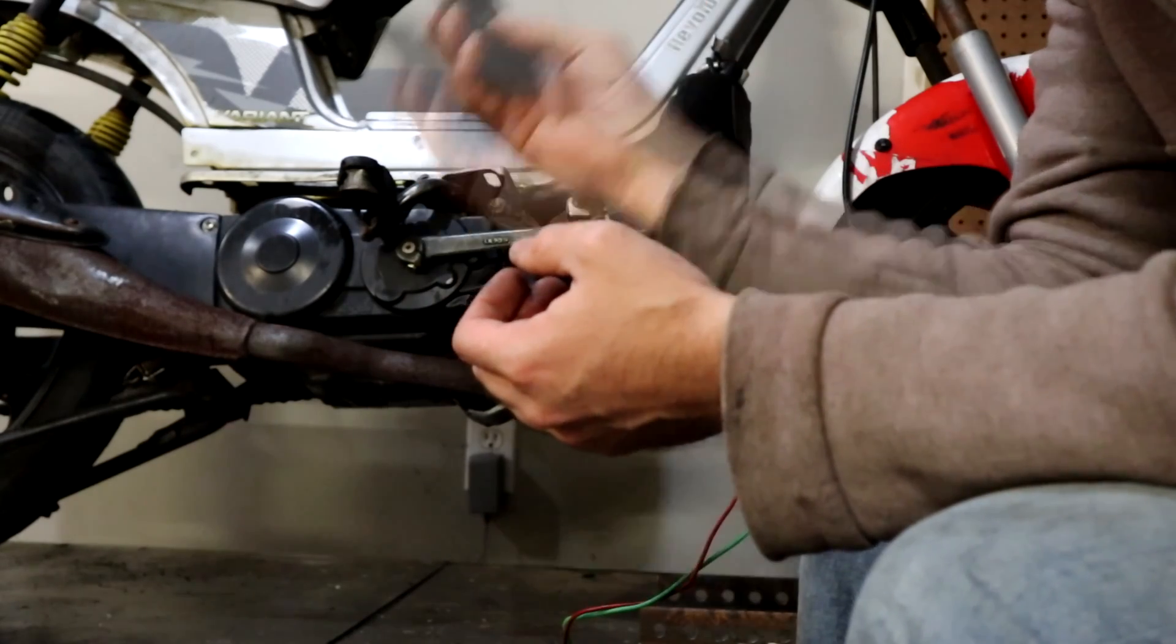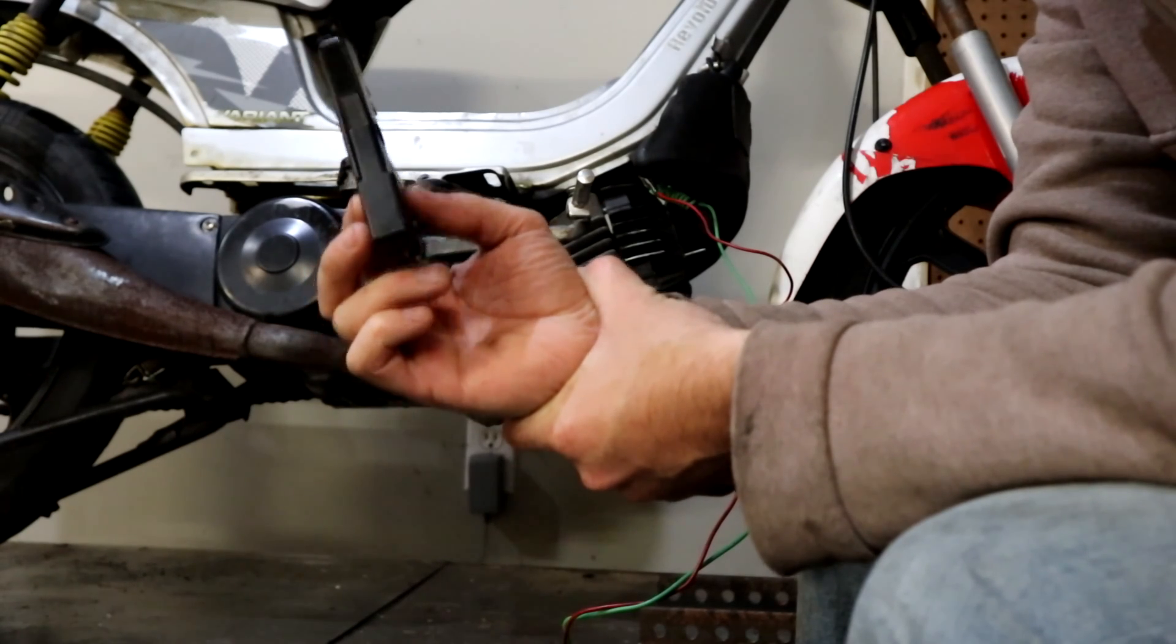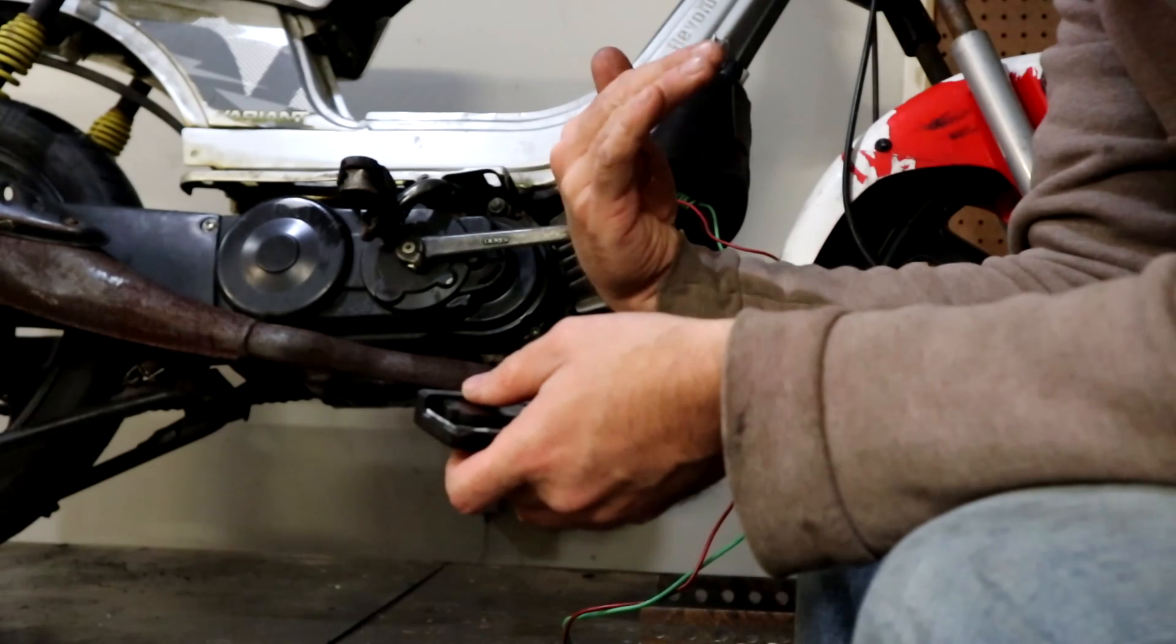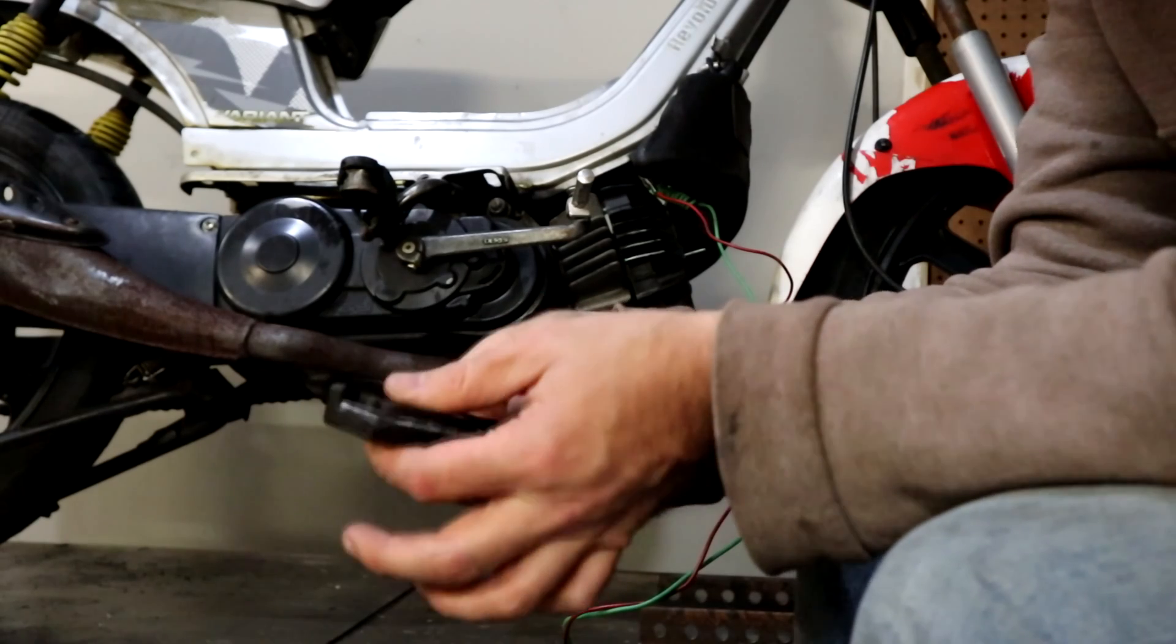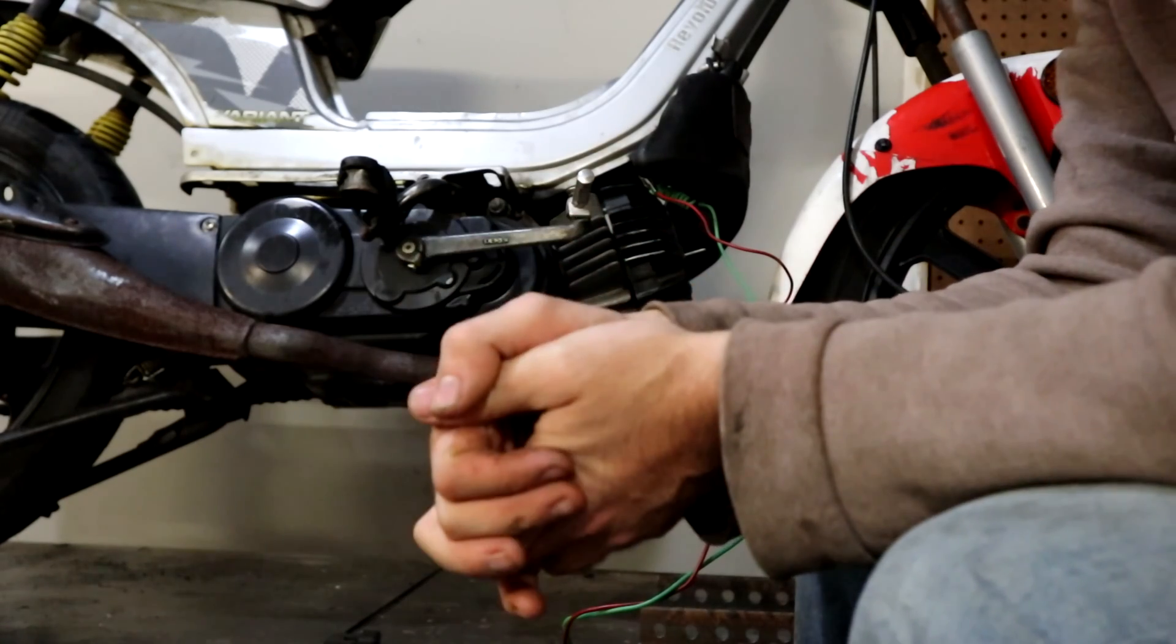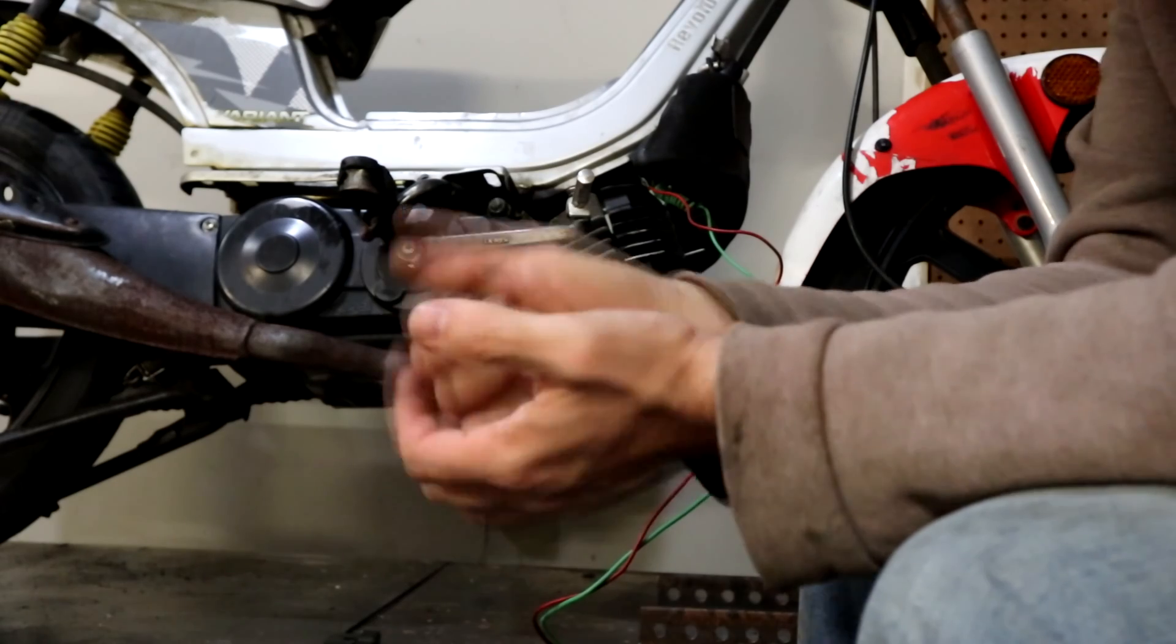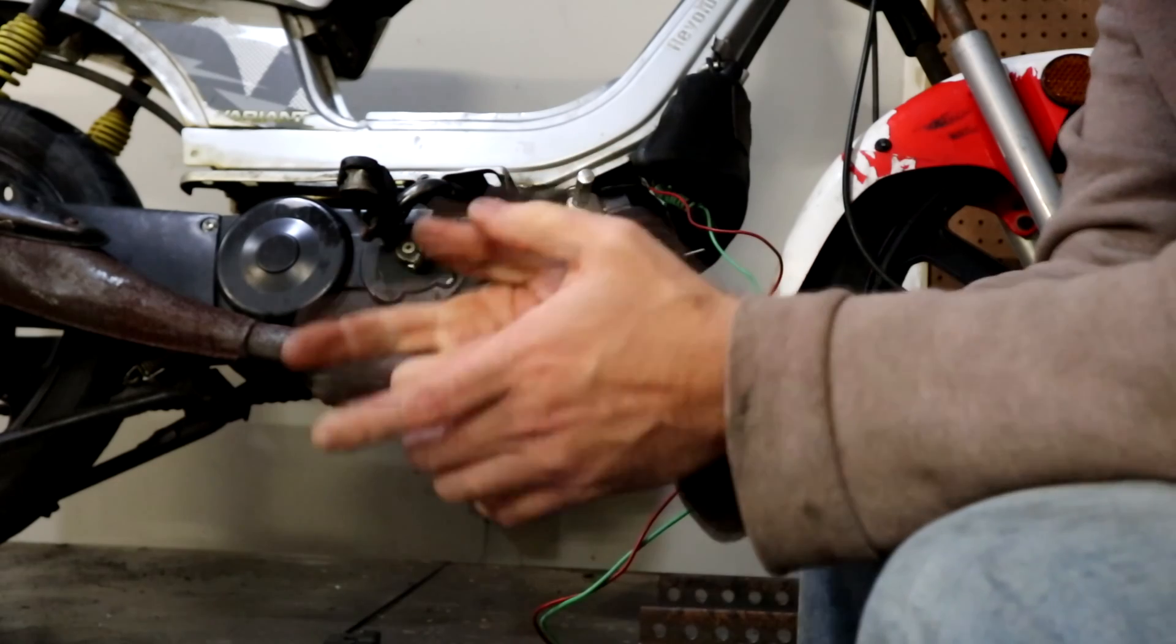Once I got the wheel sensor figured out, I couldn't get the thing to maintain an ignition RPM. You'd be doing a run and the ignition would just drop and then pick back up again. My fix for that was doing an inductance loop, really simple to do. You basically take a piece of solid core copper wire and wrap it around the spark plug lead, put 20 times, 15 times, whatever, and run that into the sensor on the AR dyno.